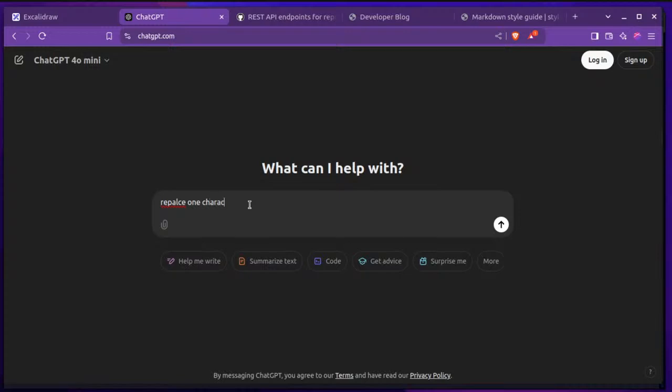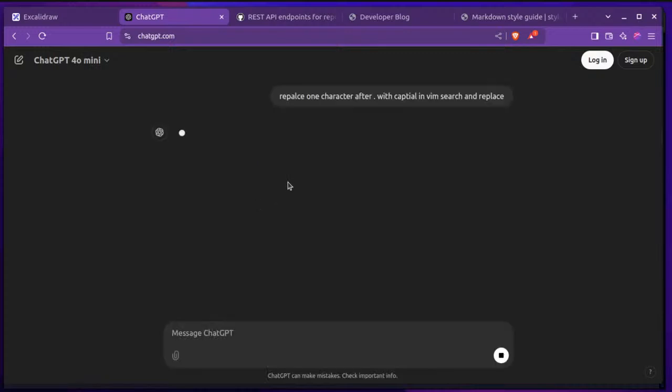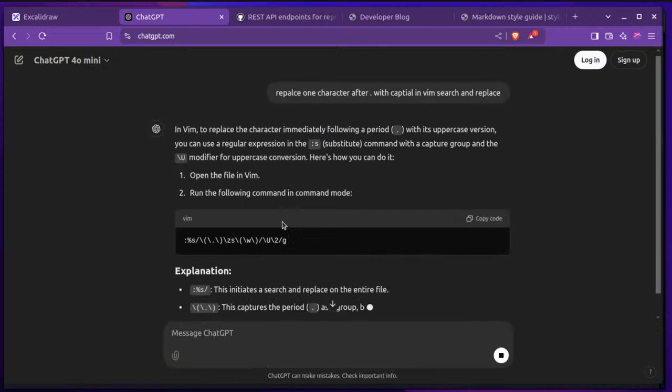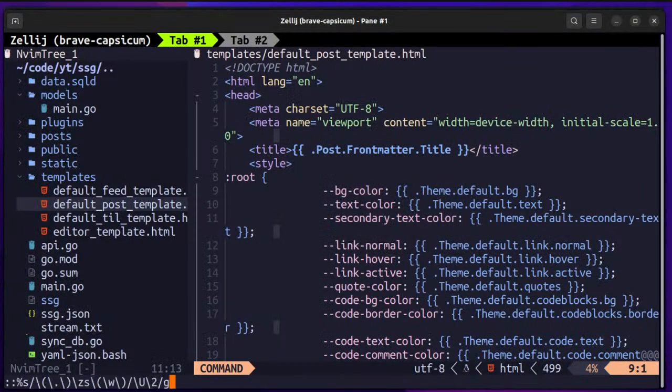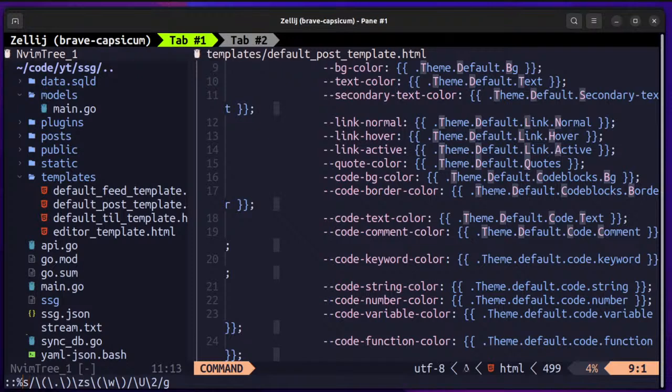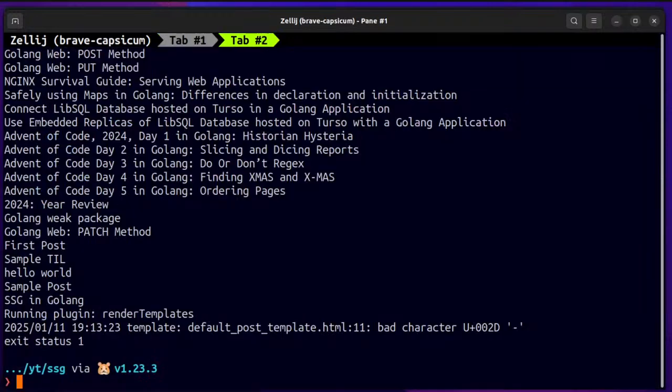Replace one character after dot with capital in Vim. Search and replace. Try it out. That should work.